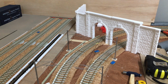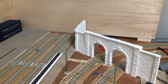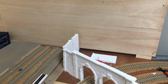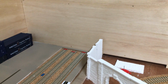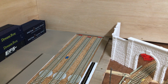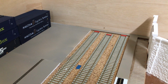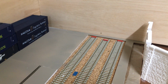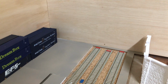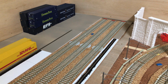And here, excusing the tools, there will be the tunnel portal, a nice little area above it of a bit of wood and green space, and then that will blend in hopefully to the back scene image that I'll have here. At the very back of the container depot, I've taken the buffer stops out for the time being so they don't get damaged, and there'll probably be some sort of backing in there to an industrial unit, and obviously the container crane will stop before it gets to the end there anyhow.